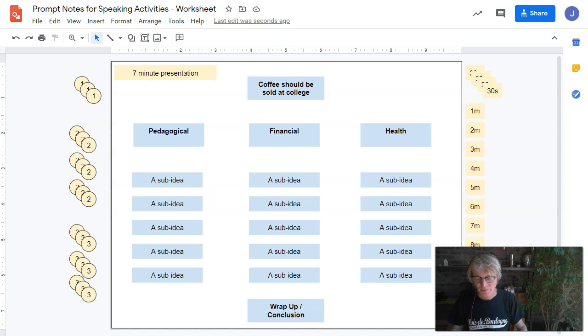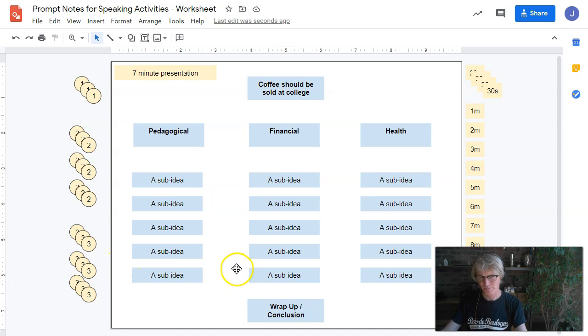So when you're doing your planning, what you want to do is have too much information. So for example, if you're planning on a 7-minute presentation, what you want to do is have about enough information for 10 or 12 minutes. And what you can always do live during the presentation is to adapt to the time, and you can always cut things out. And that's where this idea of prioritization comes to mind. So what you want to do is brainstorm and then research your ideas.